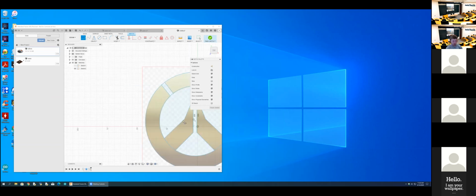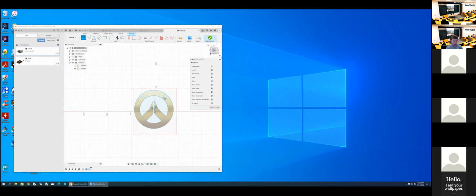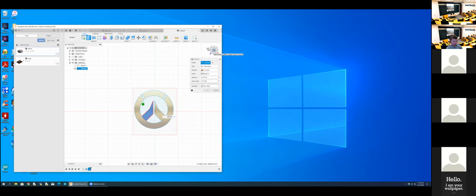Yeah, click finish sketch. Okay. Finish sketch. Okay, now click extrude. Extrude. Now just click on the parts of the logo that you want to extrude.